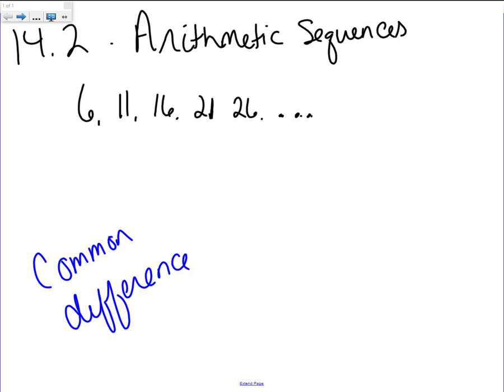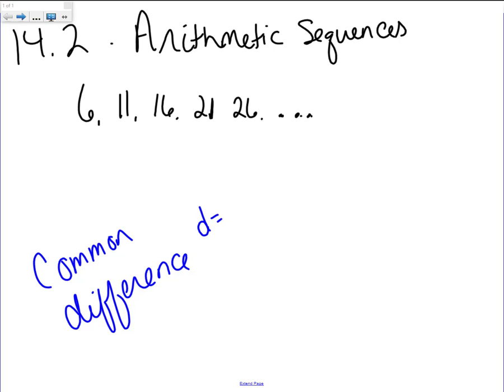Common difference: difference meaning subtraction, and common meaning it's going to be the same all the way throughout. And they're going to represent the common difference as D equals. So anytime you see an equation on your Chapter 14 online test, or even in class for your final exam, the equation that has a D in it has to do with 14.2 only. It won't fit for 14.1 and it won't work for 14.3 type problems because this is the only type of sequence that has a common difference.